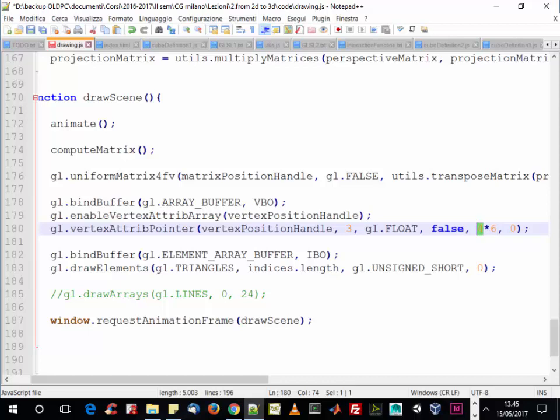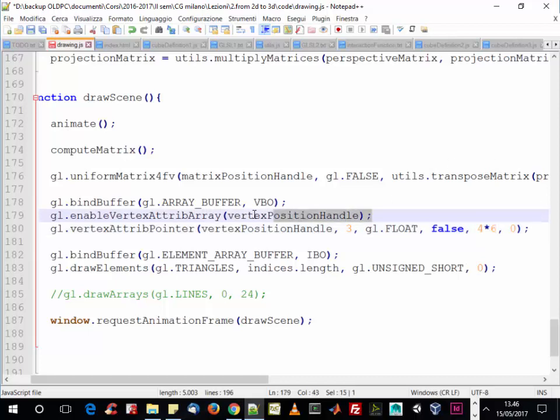That's why we need to put 4 times 6. We are just specifying this. Otherwise, WebGL is not able to decode the information inside the blob of data.